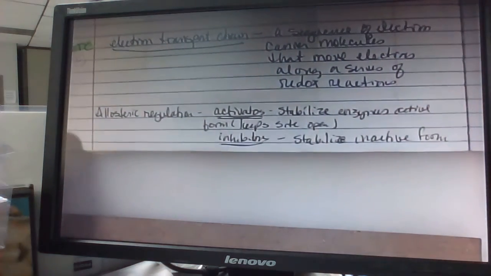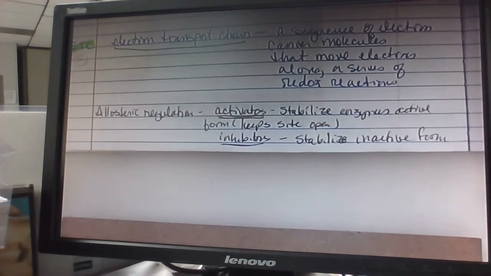Sometimes, however, we need to either get it going or stop it going for longer periods of time, so enzymes get a little help from those allosteric molecules. So if it's an allosteric activator, then it's going to be another little molecule that hooks onto that enzyme that keeps everything open and ready to receive the substrate. If it's an allosteric inhibitor, it's going to be a molecule that locks onto that enzyme and keeps everything closed so the enzyme cannot work the way it's supposed to. It's not going to interact with the substrate. So allosteric regulation, this is regulating those processes.